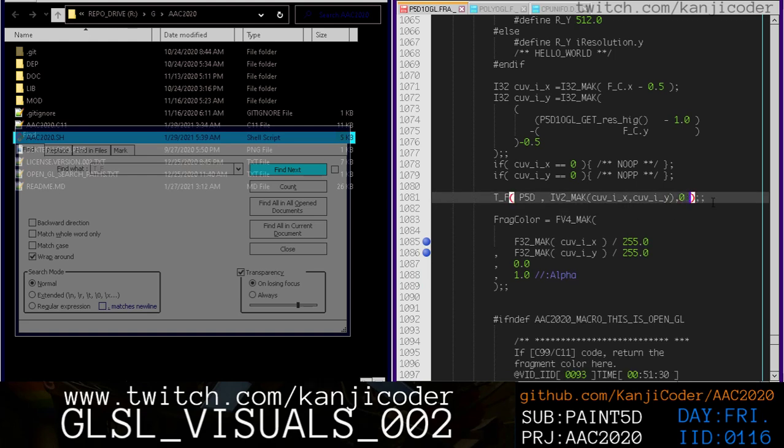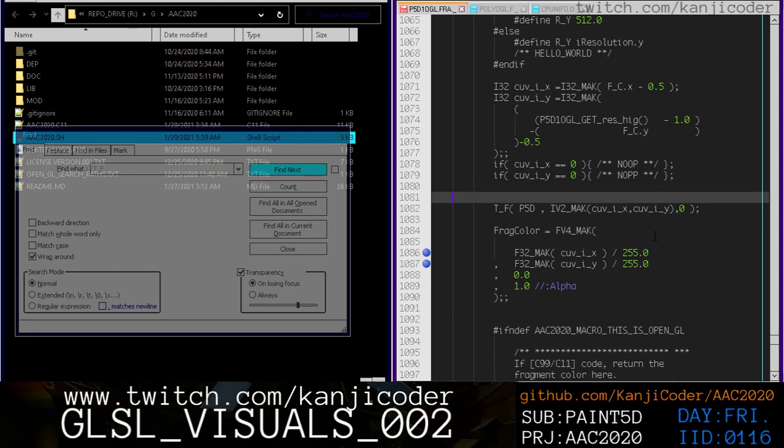And then we could just do, like, this text will fetch is going to be a UVec4, right? UVec4. And it's a P5D pixel, right?